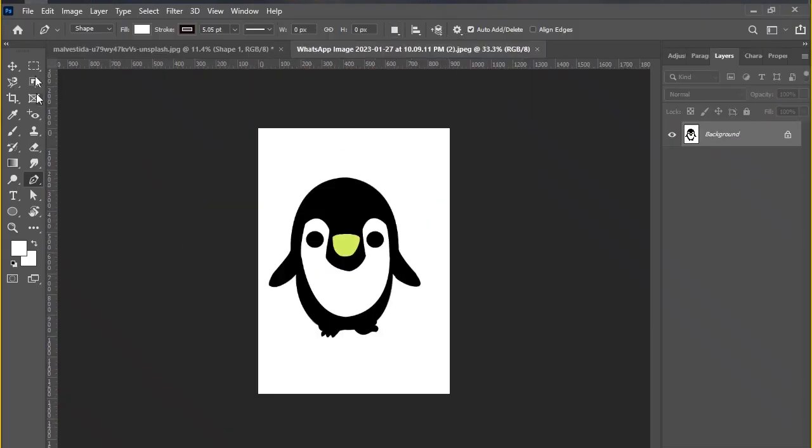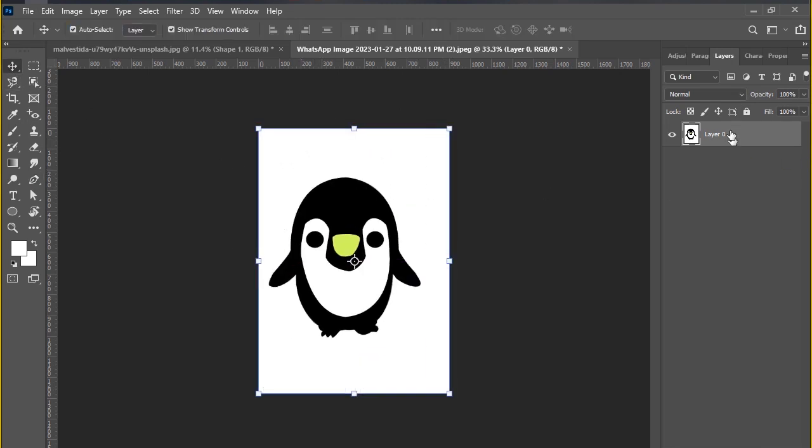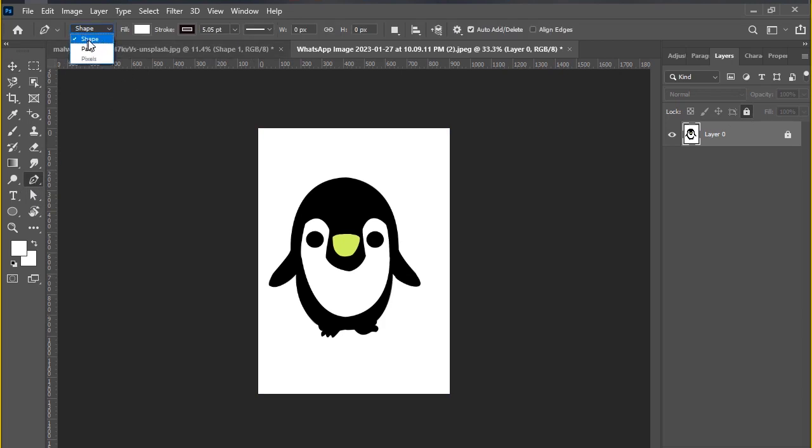Okay, for this image, first of all, open this image in Photoshop, then lock this layer, because otherwise it will move. If you work, it will move. That's why lock this layer, then go to here, then make sure it's shape mode.